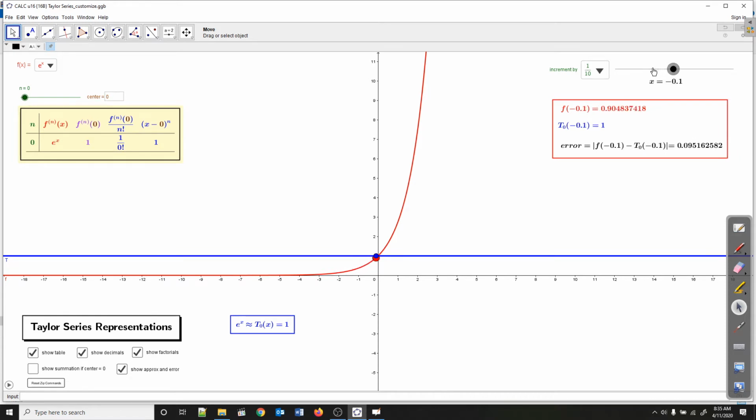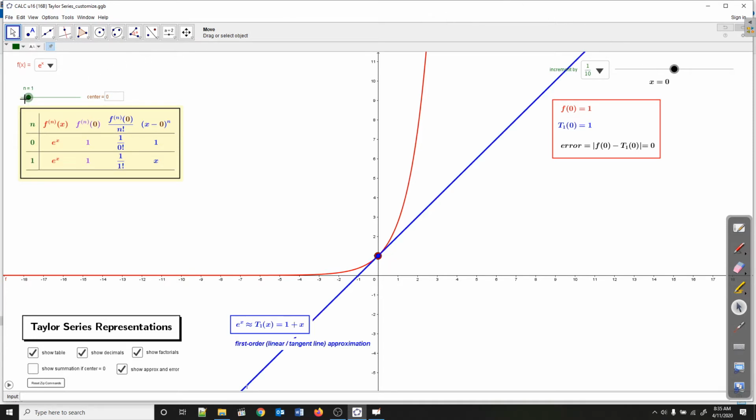So what do we usually do? We do a first order representation. Now you're going to say, I don't recall us calling it first order. It's because we referred to it as a linear approximation, or a tangent line approximation. Now we're going to start referring to them as first order approximations, because literally our largest degree term will be x to the first.